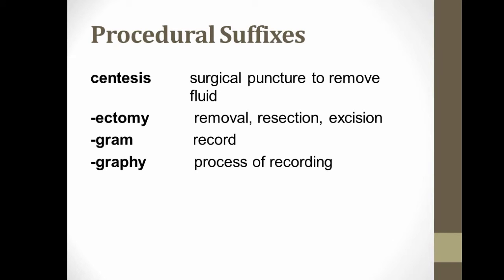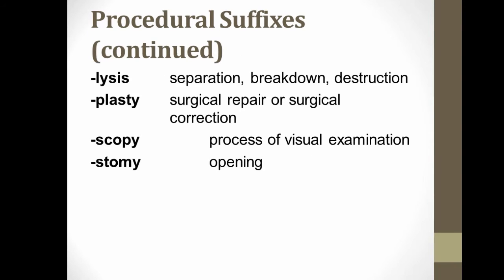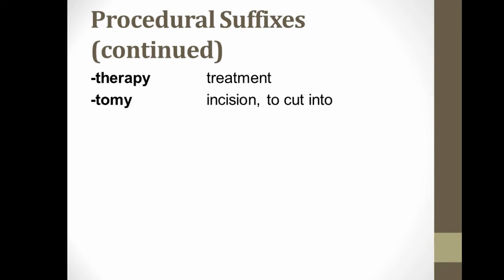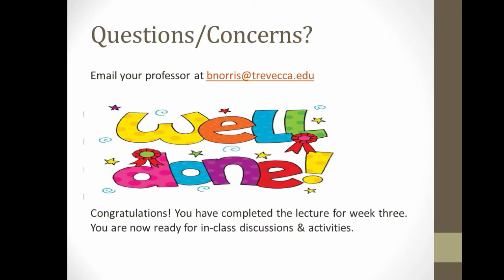Slides 10 through 12 review procedural suffixes and their meaning. Please note that these slides are not comprehensive of all of the examples provided in your textbook. Therefore, be sure to review and become familiar with all examples provided in the text. We will highlight both categories of the suffixes during our in-class activities and discussions to make sure everyone understands and comprehends how to use each.